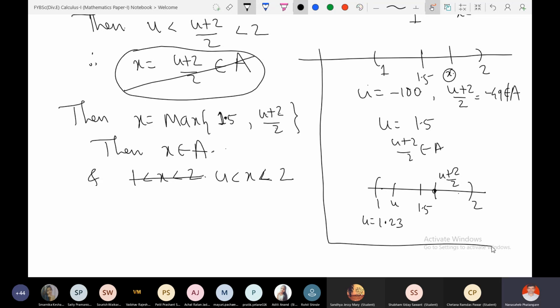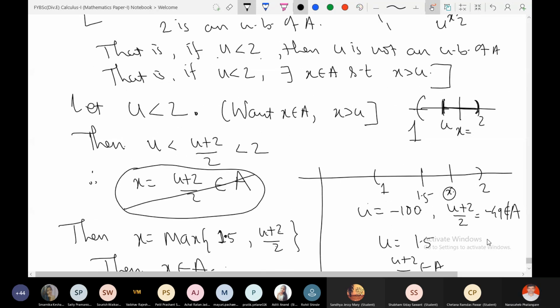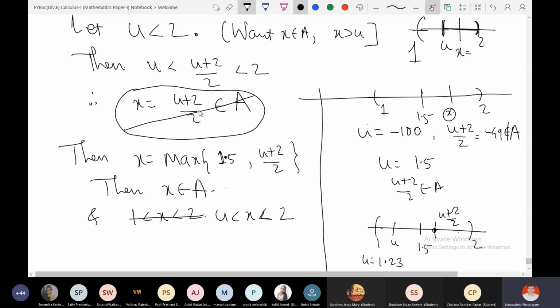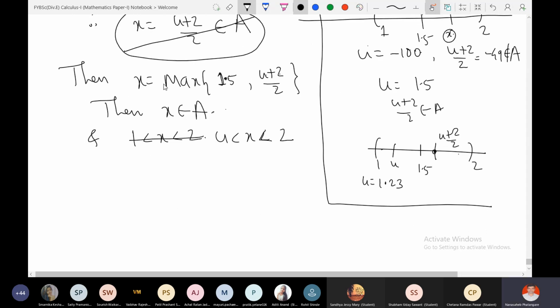Is this clear? Yes, sir. Right. Why are we modifying our arguments? Because if I take the arithmetic mean, that is the problem there. There is ambiguity. Your program will not run at all. And therefore, if you use this argument, then clearly your program will run, because there is no logical error. There is no ambiguity at all.